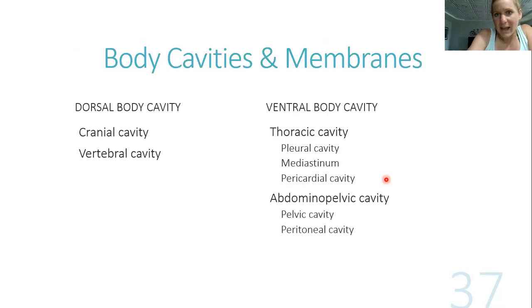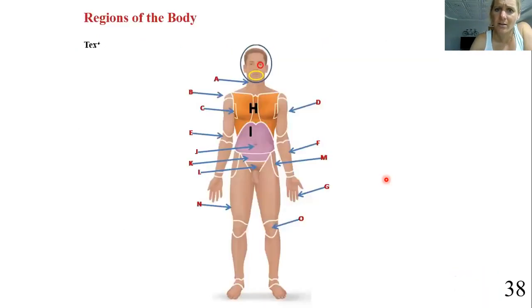Additionally, we've got some body cavities and membranes that we should take a look at. I think I will show you what each of these are on the next slide. I think that's probably going to be the easiest. I've got images on the next slide to show you what each of these are.